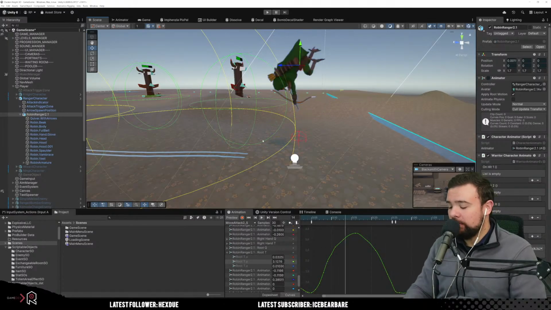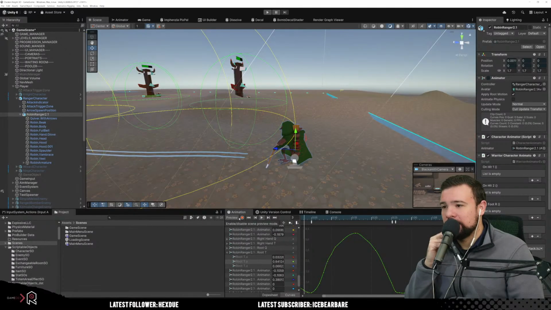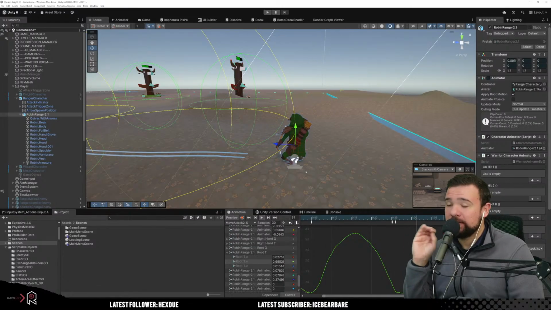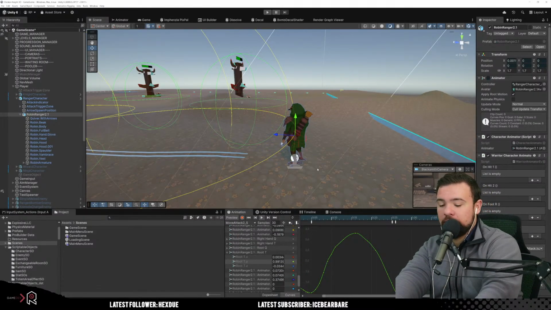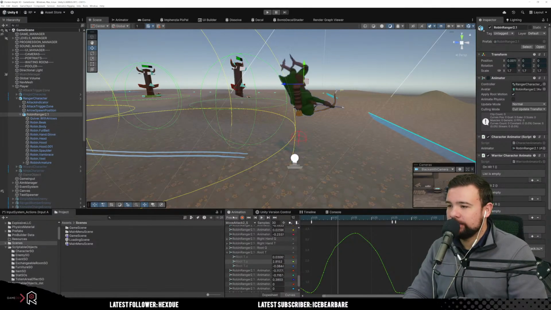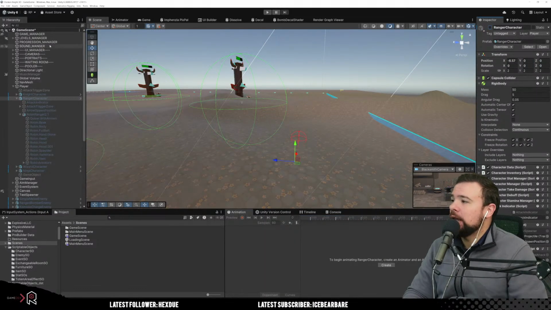Okay, so let's try it out. I'm going to stick with this animation, and I'm gonna use it as a baseline for all our gravity going forward. So gravity is gonna be 52 meters per second squared, right? Okay, let's just get rid of this ranger because she breaks the game.